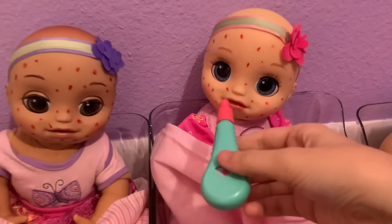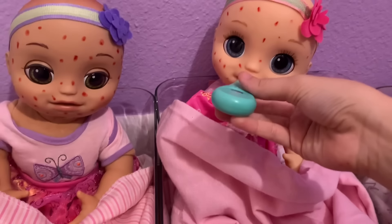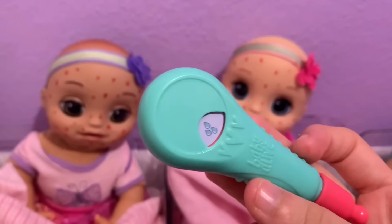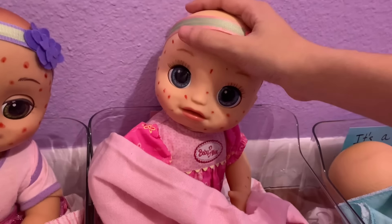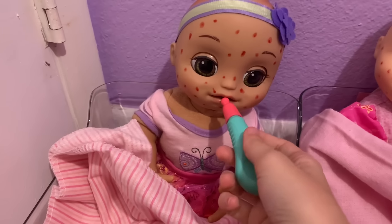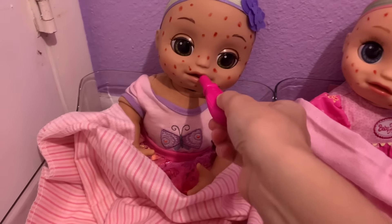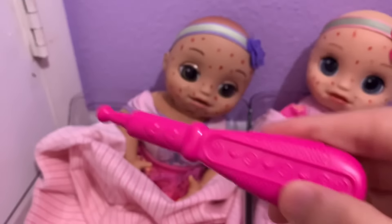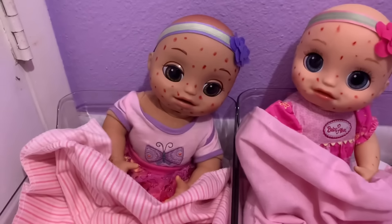Okay girls, I know you're all itchy. I'm going to give you some chicken pox cream in a minute, but first I need to check your temperature. Put this in your mouth — keep it in for just a minute. Alright, it looks like she has a fever and she has the chicken pox. My head hurts! I'm sorry, we're going to make you feel better soon. Let's take Lily's temperature — open wide, Lily. She has a really high fever, poor thing. My head hurts and my nose is stuffy.